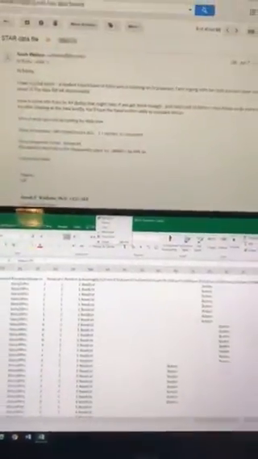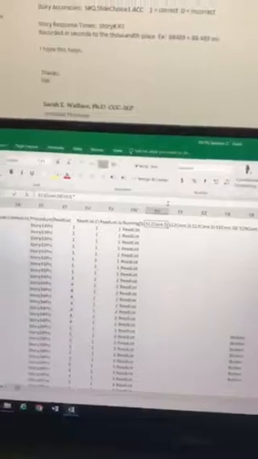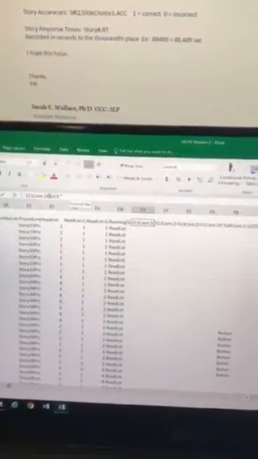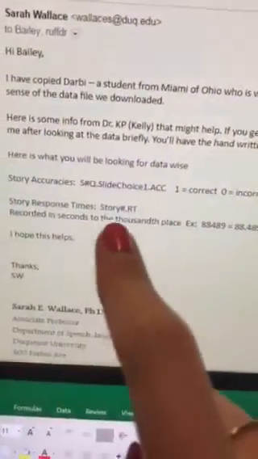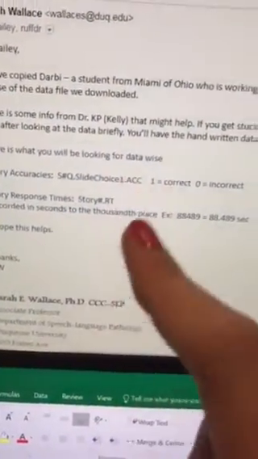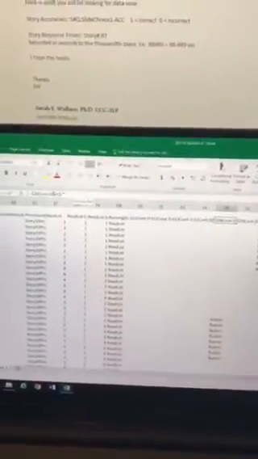Similar to before, I think it's easiest if you hang out in this headings column and scroll over until you find it. It'll pop up. The heading that you're looking for should pop up here, and this time our heading is story number.rt response time. So it's shorter and easier to find this time, the heading.